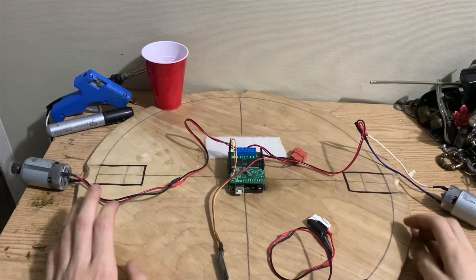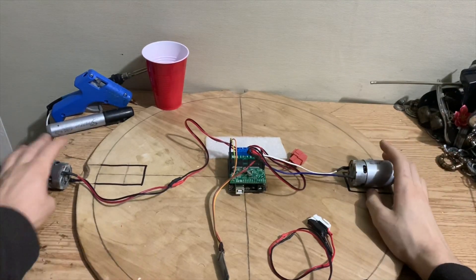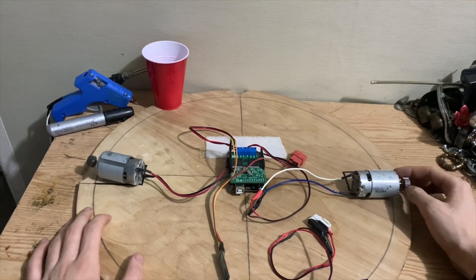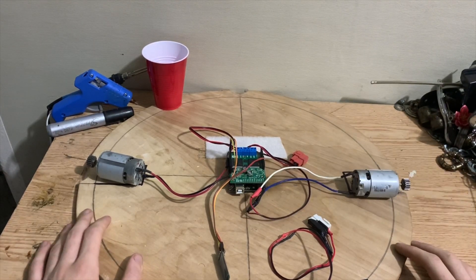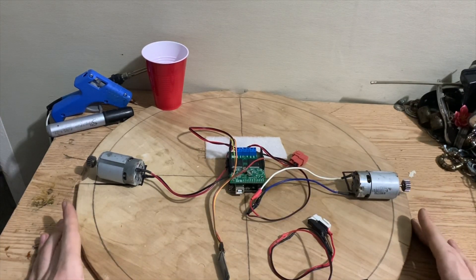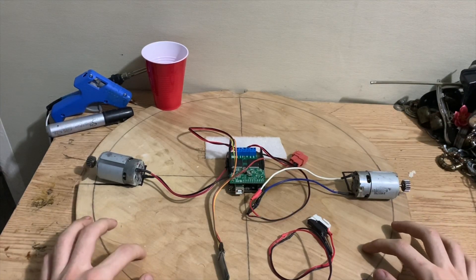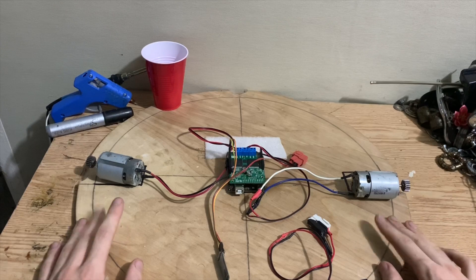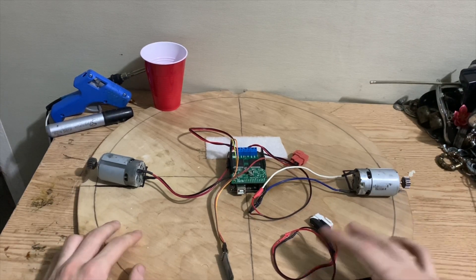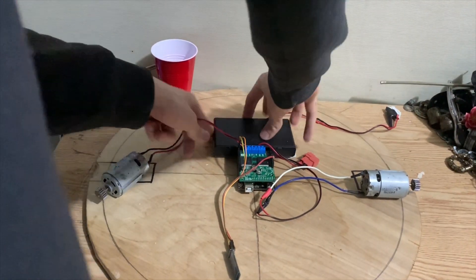This square area is where I'm going to mount the motors. I'm not sure yet whether I'll use zip ties; I also need to get small wheels for them. As you can see there's a black circle going around — this round base plate is a bit too big, so I'm going to have to cut it down so it fits correctly inside the ball.